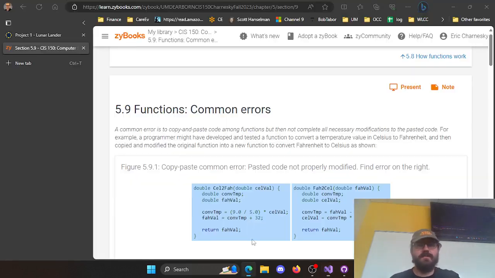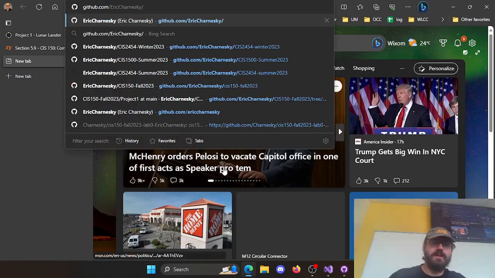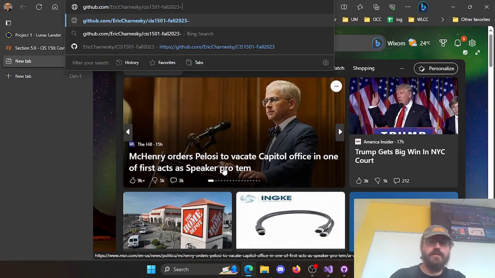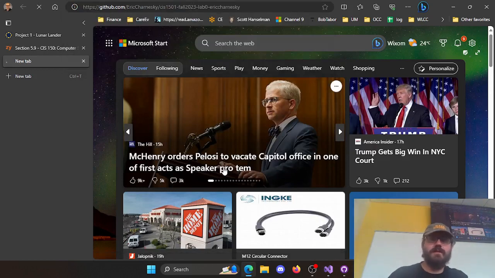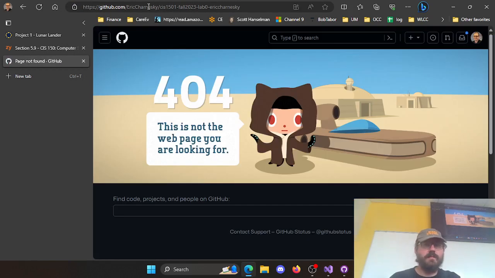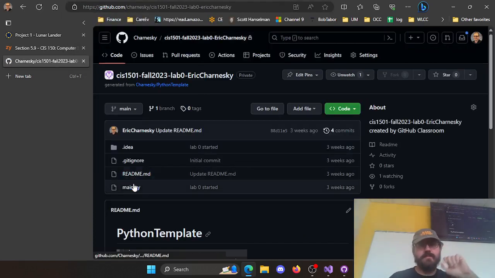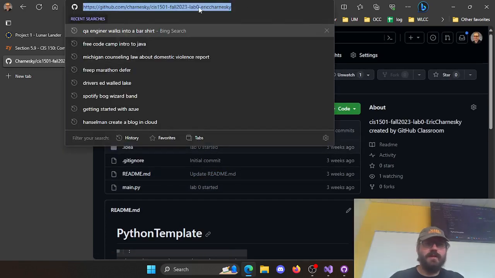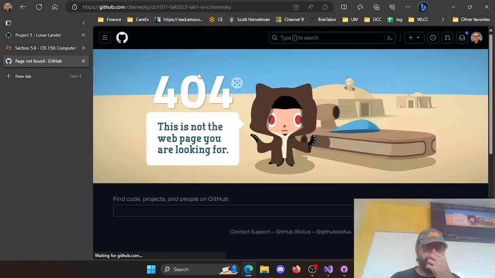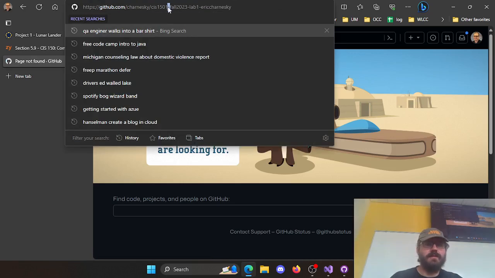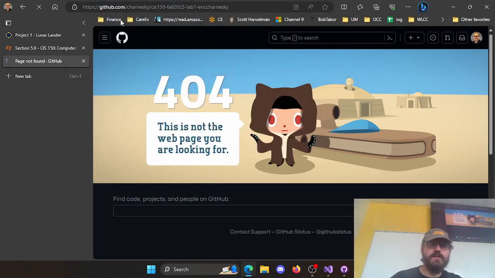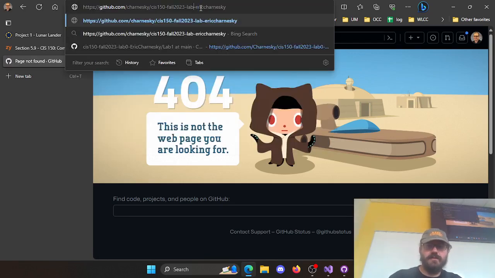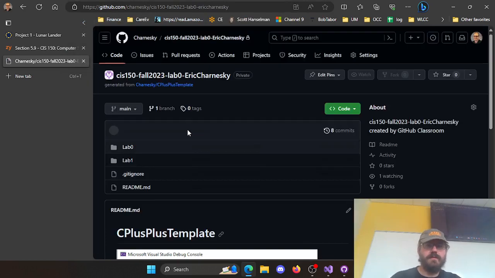I had one fun thing in the lab. Let me show you that one thing. This is making me think of it here. CIS 50, 3. I think I put it all in lab 0 because I was lazy. Let's see. Oh, this is in my Chernesky repo here. That's right, or org. There it goes. No, did I do it in lab 1? Maybe I did it in lab 1. Can't type, friends. Lab 0. We're getting there. Yes, here it is.